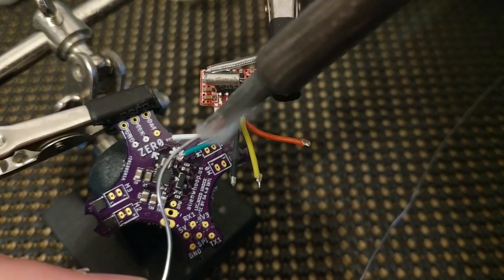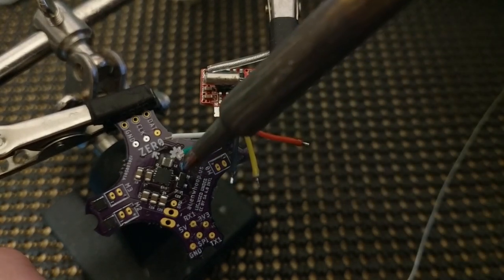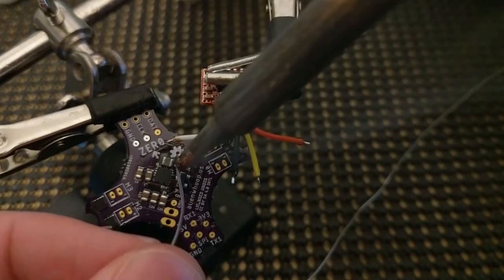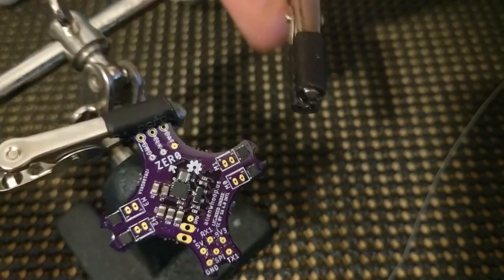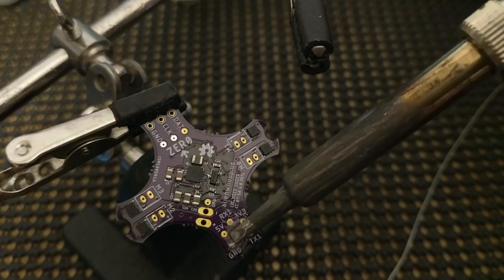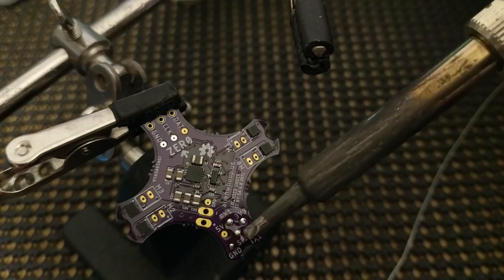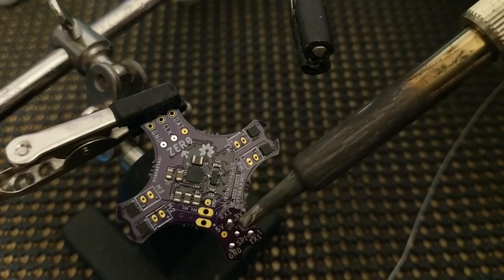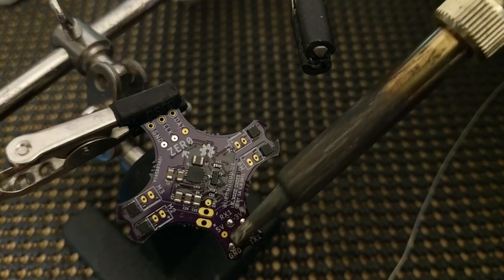Let's go ahead and wet the tip and tin up these wires a little bit. And we can tin the pads on the AlienWhoop ZER0 flight controller that we're going to be using. I've put flux all over it just to make the soldering nice. We want the solder to wick into those through holes, those little vias they call them. And that will keep, hopefully, the pad from pulling away if for some reason we put a lot of strain on the receiver wire. We don't want the pad to lift off and tear the traces out. So make sure you get some solder down into those by using flux.